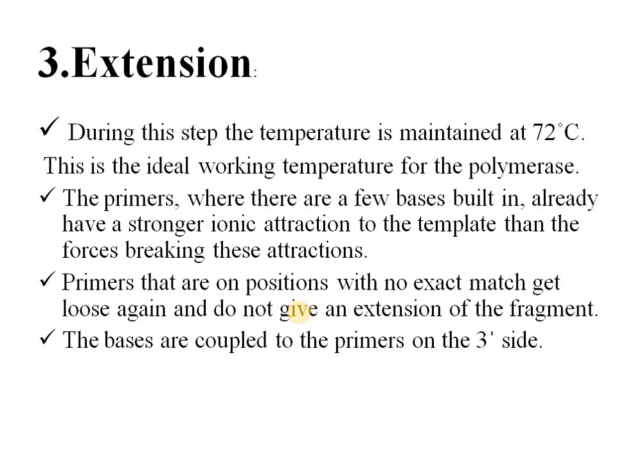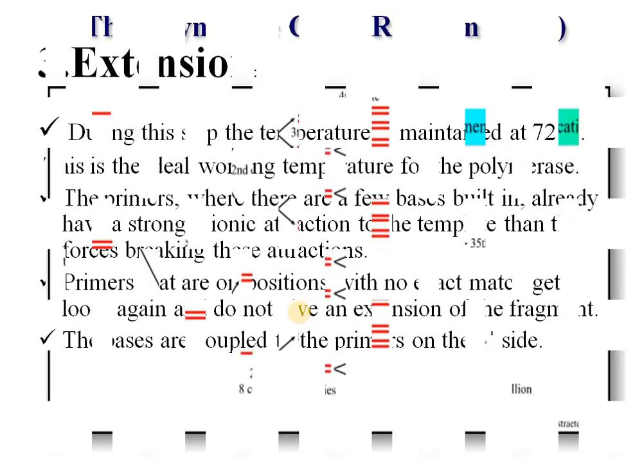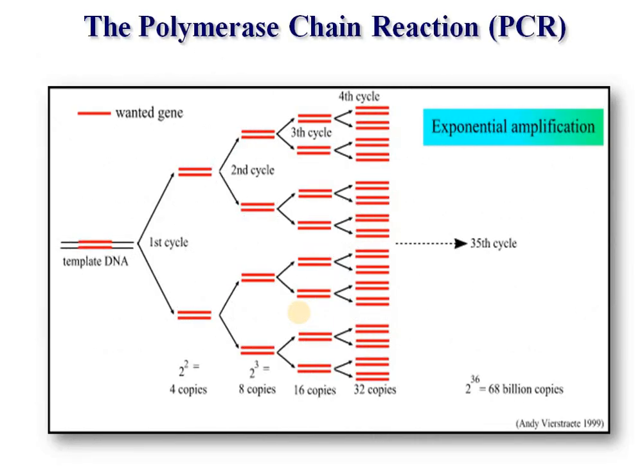And what is its work? It will add the base pairs. It will take the base pairs from the reaction mixture and add them to the primer end, complementary to the opposite strand. In this way your DNA will be synthesized. Don't worry, we have an animation. The base pair will be coupled to the primer at the 3' end. Extension is nothing but the synthesis of actual DNA complementary to the main parent DNA strand.